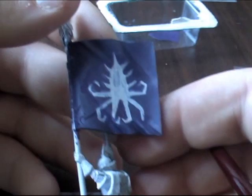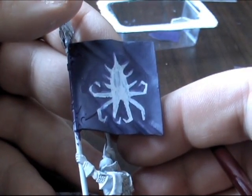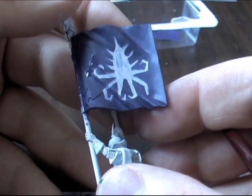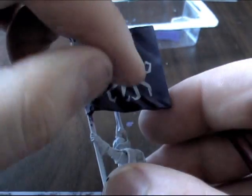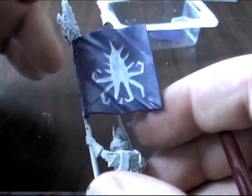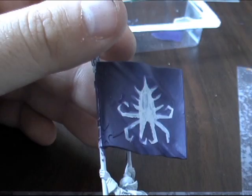Alright, so we've got a fairly decent shape now. Still not perfect. It's not going to be perfect till it's done. But we're going to go ahead now. We're going to let that sit for a few minutes just to dry, and then we'll get our white going back in again to really fill in the areas that we do want white, and then reshape these areas where we've either made mistakes or here where I made a complete correction. Okay, so we'll be back in a minute here once that's ready for more painting.